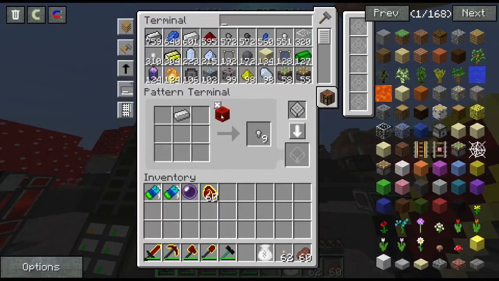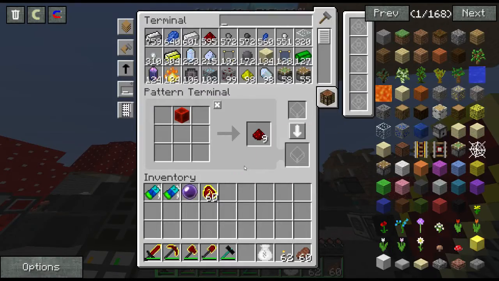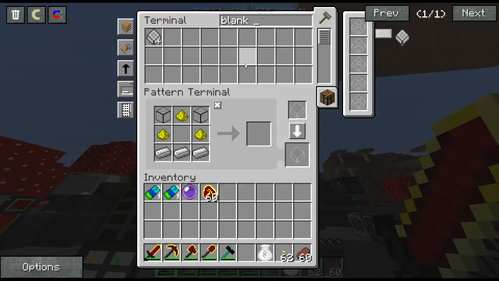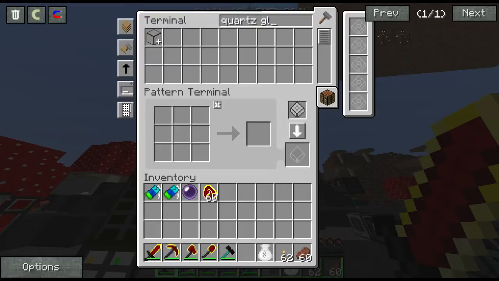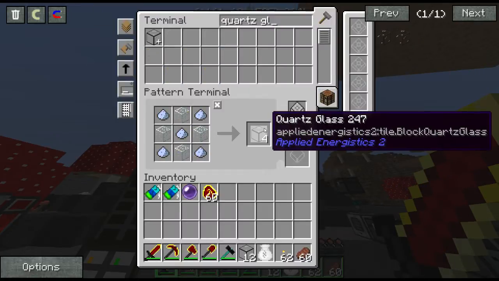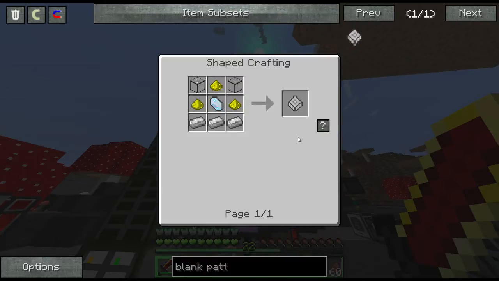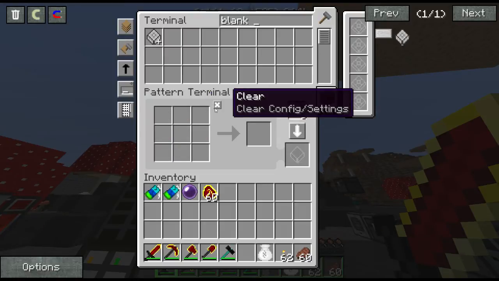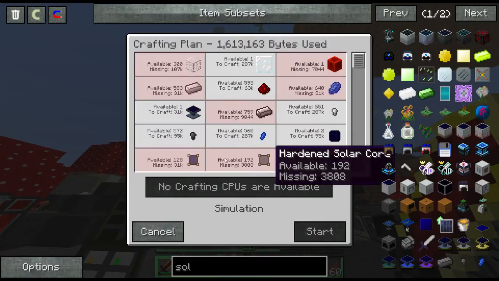Okay. And then go in here and teach that recipe. Okay. I need the recipe for the blank pattern again, so I can make more. I can only make one before I run out of quartz glass. The biggest thing is the glass in most of these cases. Like, it's not bad. Alright, let's make 5 more. Okay. Let's look at the stupid recipe again. It's not bad. 4,000 of these isn't bad because it'll be automated.